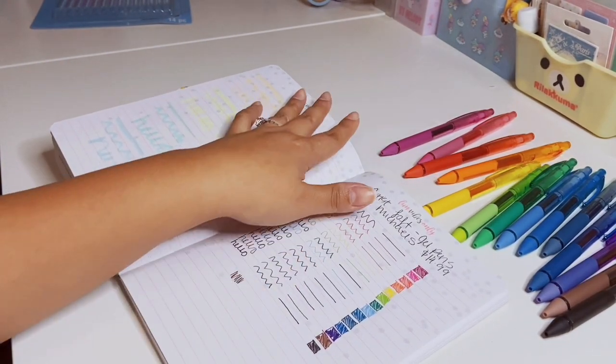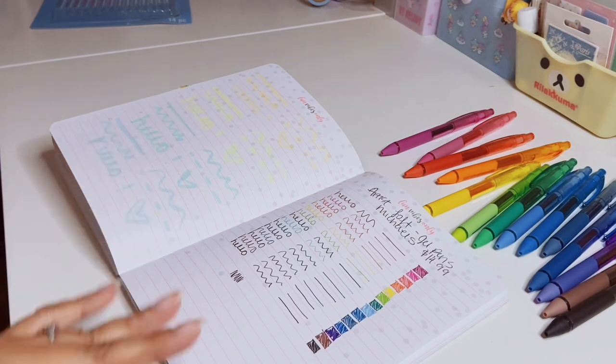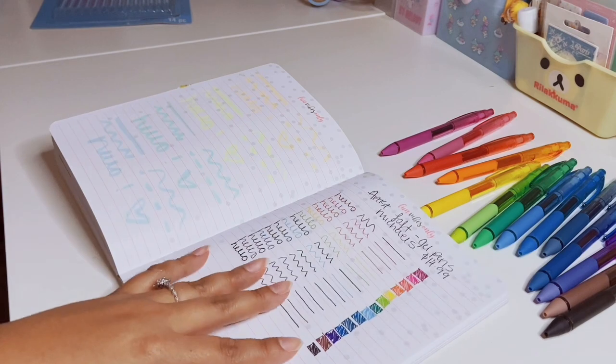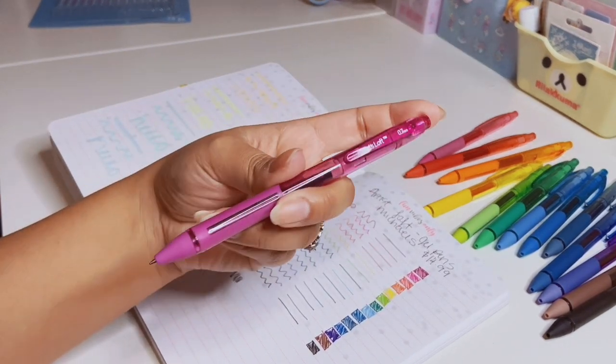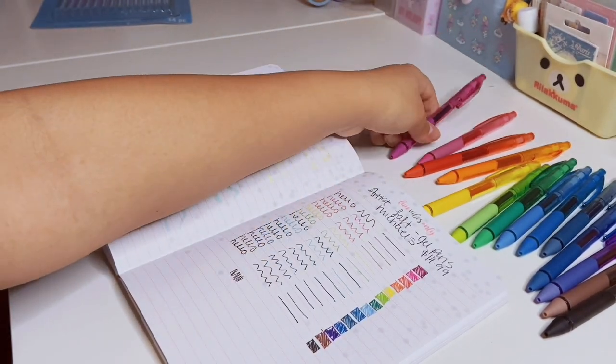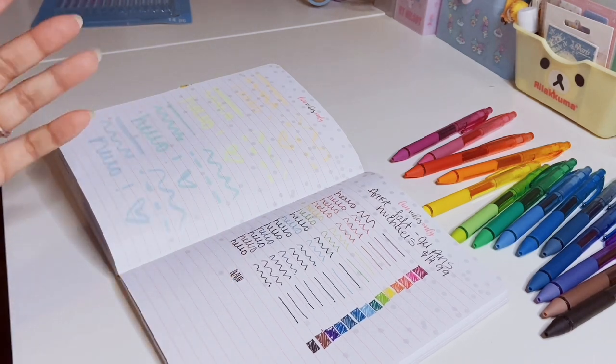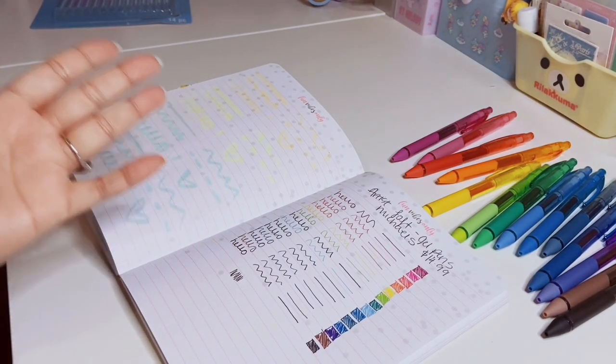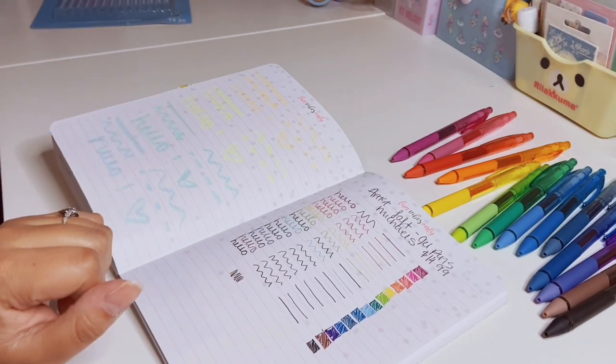For $15 you get a wide assortment of colors. They write very smoothly, they're very pigmented and colorful, and I love the style of the pen. You know, they have the clip, they have a little gel grip, so it's easy to write with. Yeah, I really recommend these. I'm super excited to add these to my collection and to start using these in future projects.